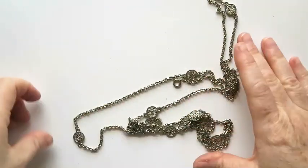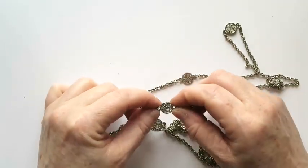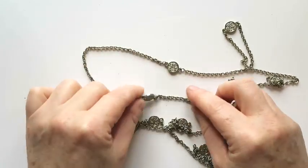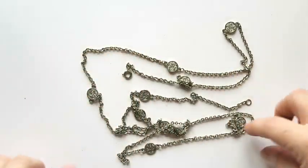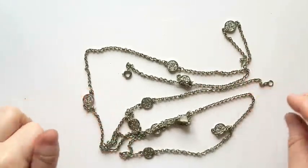And then we've got this really long silver tone necklace. It's got these kind of swirls in there that I always forget what they're called — there's a name for it. Yeah, I like this one. I think I might actually try to sell this one. I don't think it'll be for a whole lot but I think it will definitely sell. Cool.